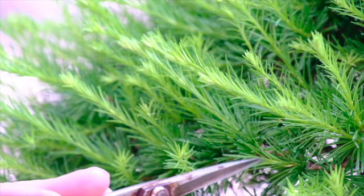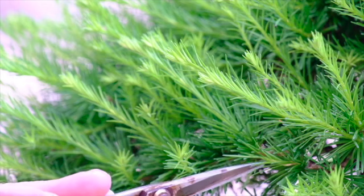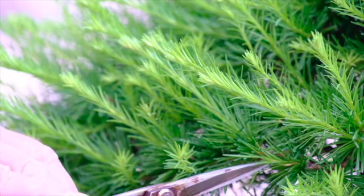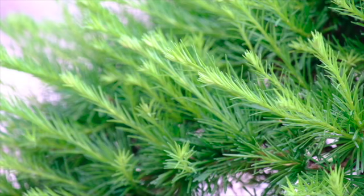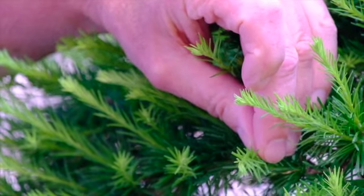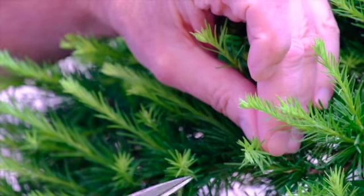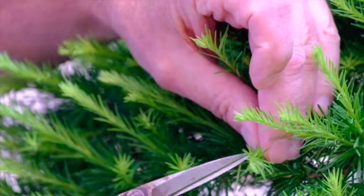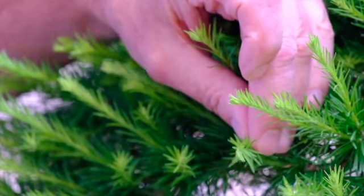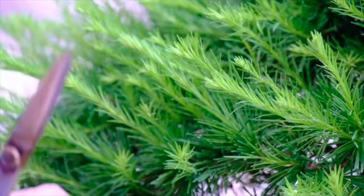So I've left a few millimetres in front of the bud, just in case there's a little bit of dieback on that shoot. This bud will now grow out, and it will go into that space there, and then there will be new buds on the new shoot, and I can keep doing that, pruning back to a bud that's growing in the right direction.